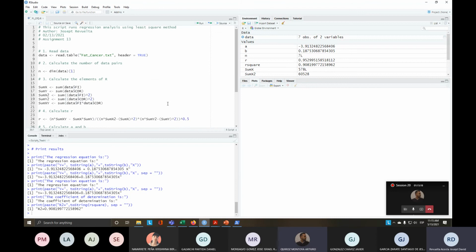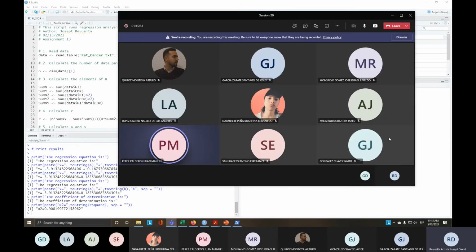Tenemos que descargar R para hacer la tarea. Pues sí, se supone, si no, ¿cómo lo va a hacer en R? Eso ya lo habíamos descargado desde la primera clase, lo vimos desde las primeras clases. Tienen hasta un video de cómo instalarlo.